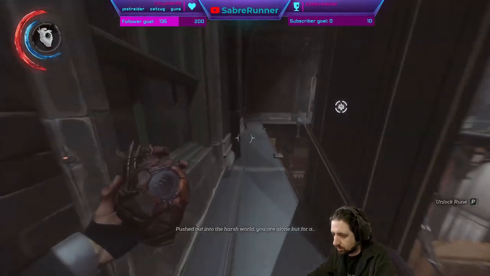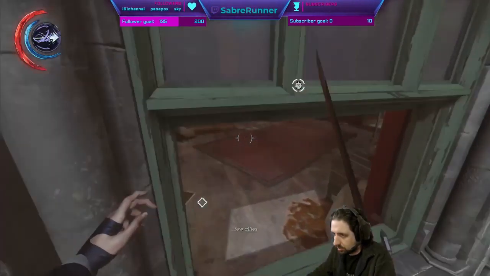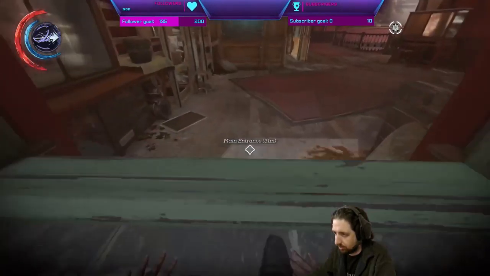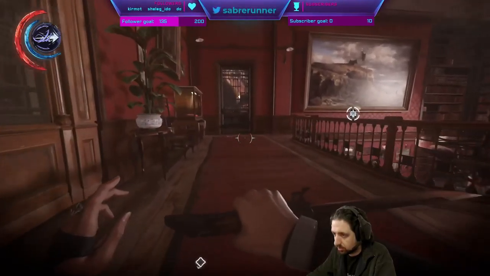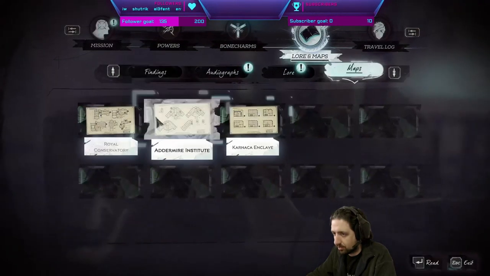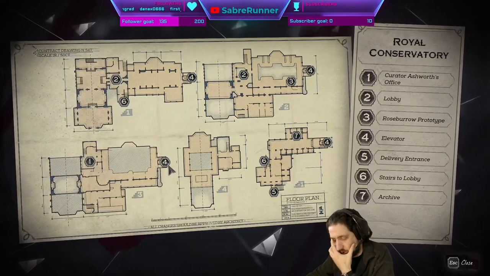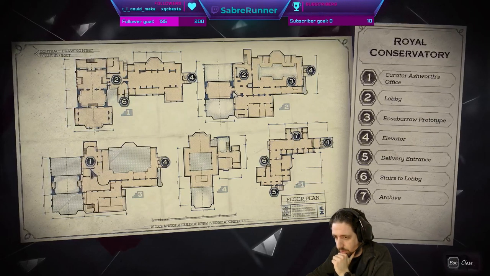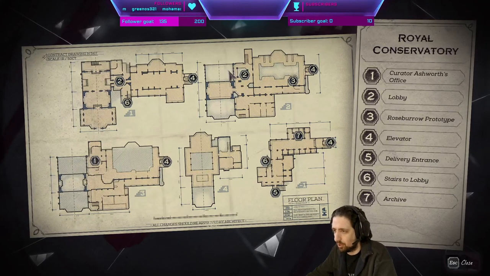Out into the harsh world. You are alone for a few allies. Get in. The lab, the elevator, Ashworth's office. Nothing on the second floor. What is this? What is this?